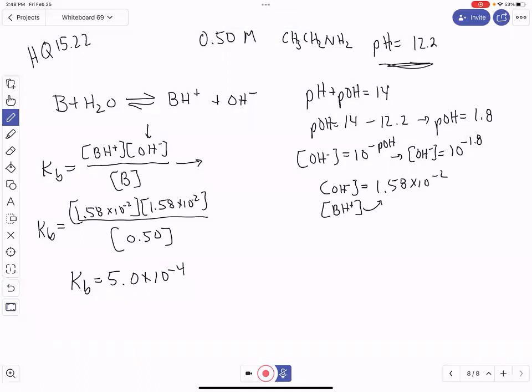Now the question is how many significant figures they're looking for, right? And so, okay, this is set at 2 significant figures. You're sure your pH only said 12.2? There wasn't anything else? 1.220 e to the 1. 1.220. So yeah, that 0 is important, right? So now I'm in agreement that there should be 2 significant figures for our Kb.